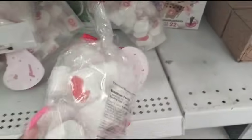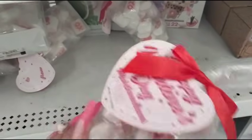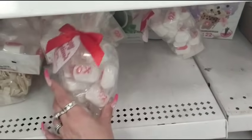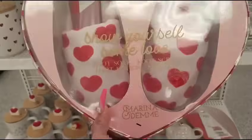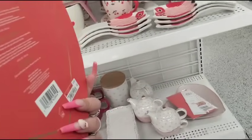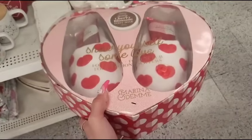Look at these cute little individual marshmallows — these are absolutely adorable for your hot chocolate bars or if you're going to be having a party. $3.99 each, a little pricey. And look at how cool this present is — you get the chonklaze, cherry blossom foot scrub and foot lotion — coming in at $12.99.